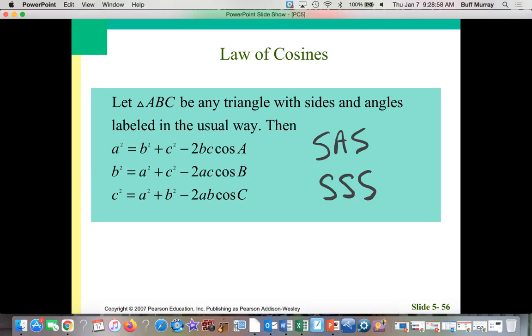Now, most textbooks are going to give you 3 different options, just like you see on your trig cheat sheet, as far as what you're going to use for the law of cosines, and that's just fine. For me, I like to remember fewer things, so I'm going to remember 1 formula. Or actually, I'm going to remember 2. Here's the defining characteristic of the law of cosines. These 2 right here are an angle side pair, like I described earlier, aren't they? Same thing here. And same thing here.